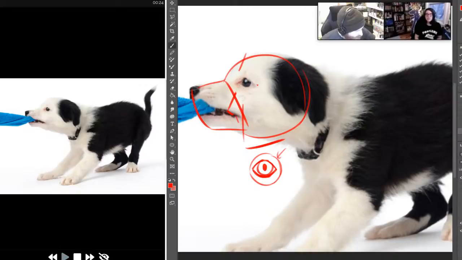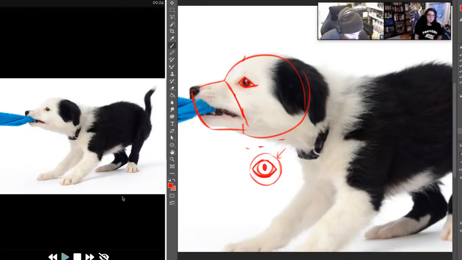For this dog, it looks like the eye is a little bit more out to the side, so it's not fully forward. Also, the head might be a little tilted, so we still see a little bit of this inner bit here, and then we get the iris and the pupil, a little shine mark there.